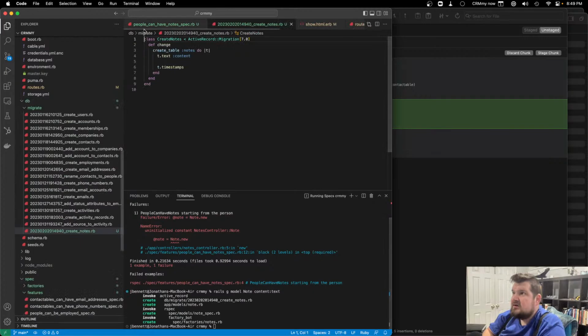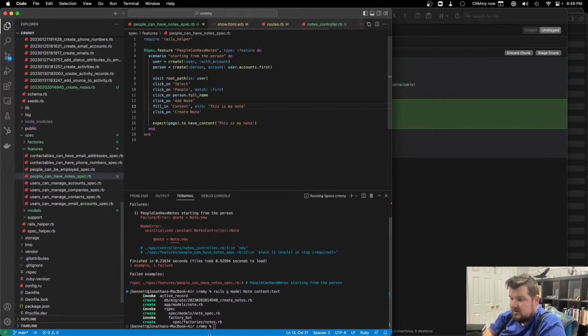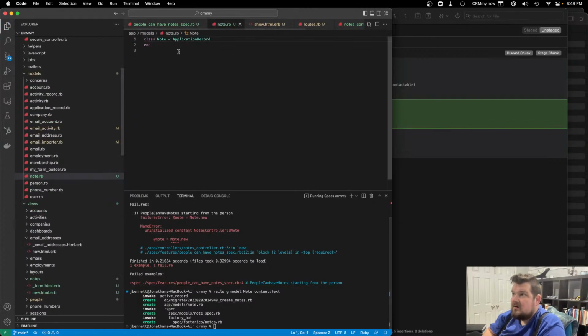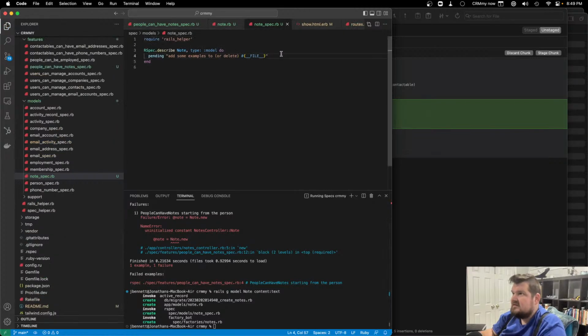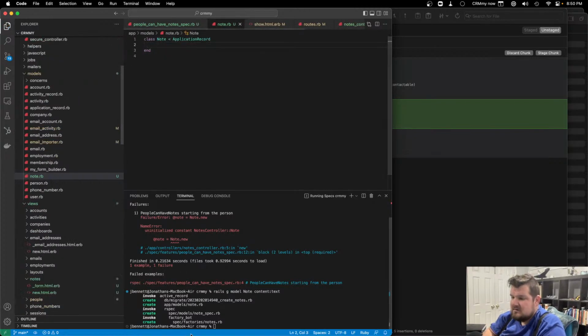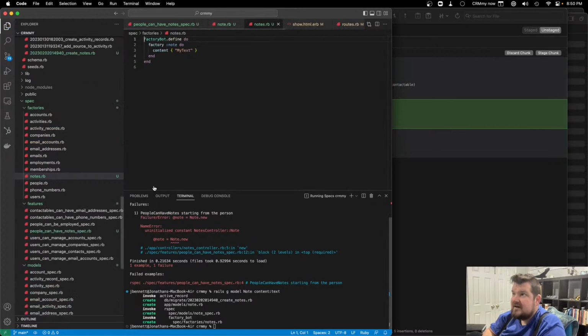All right, so content, this has to not be null. And then that looks good. Otherwise, our model note, this will yell at us. Our note spec, let's get this out of here. And our factory bot, cool. So actually I should turn this into a sequence.